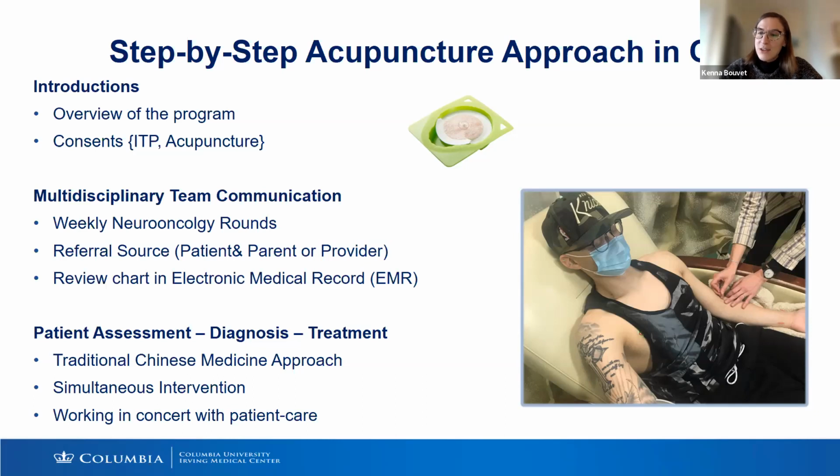And then, most often I would say I'm assessing visually as I chat with the family as they're doing paperwork. And then right away, I try to start getting my hands doing some Tui Na or acupressure. It's all sort of happening at one time. And often diagnosis may come later, or even during treatment, or even during the charting that comes after.